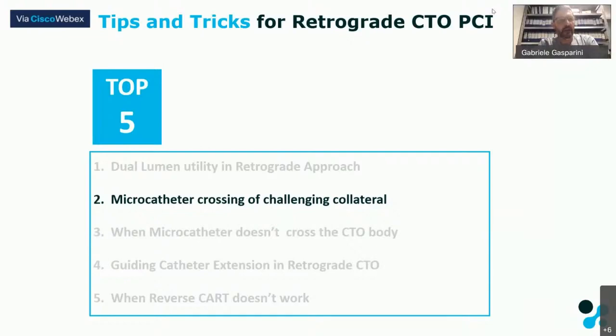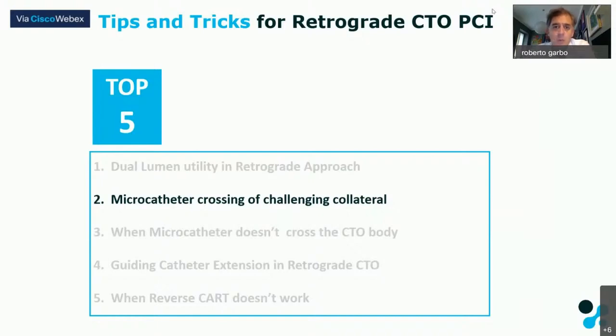Roberto, do you think that using Recross could be safer compared to an Answer RX, due to the fact that you can advance it as a single lumen microcatheter through the over-the-wire lumen? Because if you advance the Answer RX retrogradely through the epicardial channel, you should advance it over the rapid exchange lumen. I completely agree with you. And the concept that I had to do that crossing when Recross was not available. So we have only RX dual lumen.